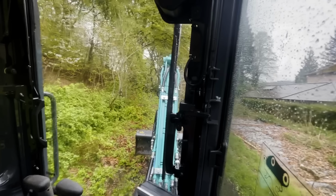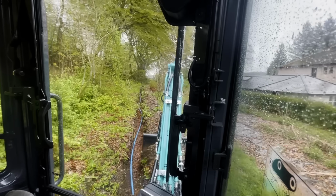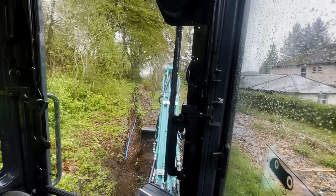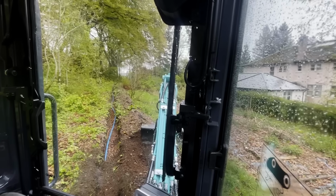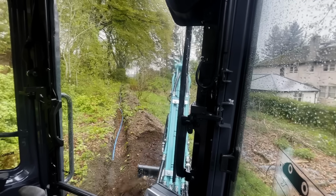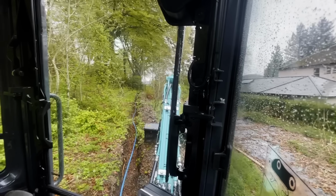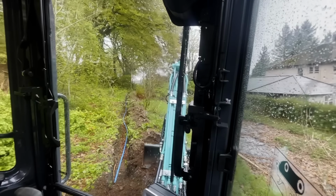One thing I miss is the utility bucket. Obviously I don't have one on this machine. It makes tidying up a little bit easier and quicker. But this is a lovely little machine, it's really smooth actually. Really impressed with it. So I'll just do this roughly, working my way in, and then coming out I will tidy it all up properly.